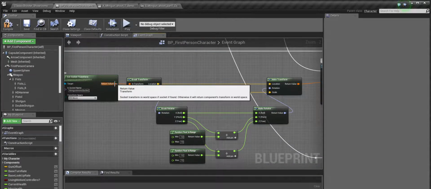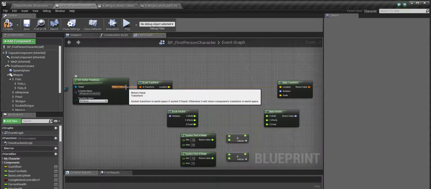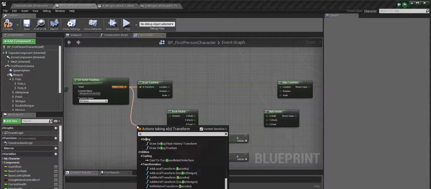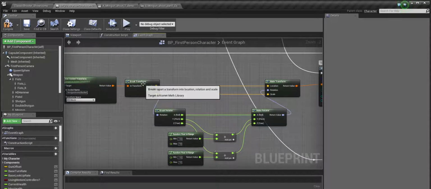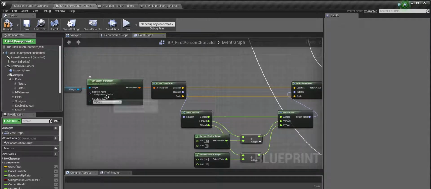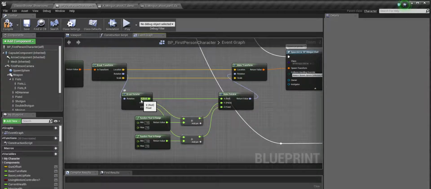So the return value of the socket transform, we can break it. If we drag and type break transform, we get this node. It returns location, rotation, and scale of the socket. Then we break the rotator the same way and get X, Y, and Z, which is roll, pitch, and yaw.